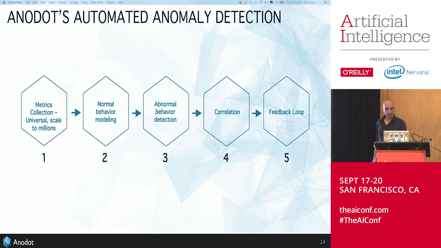Right, so when we learn the normal behavior, all our algorithms are adaptive, so they have forgetting rates in them. If something changes, we'll flag it as anomalous, and if it stays that way for long enough, it will start adapting to that new pattern automatically. Then we classify it as a pattern change anomaly, and we can alert the user saying there was a pattern change and we adapted to it. If you want to go back to where it was, do that. If you don't, then that's fine. That happens a lot, that things just change. It's fine.